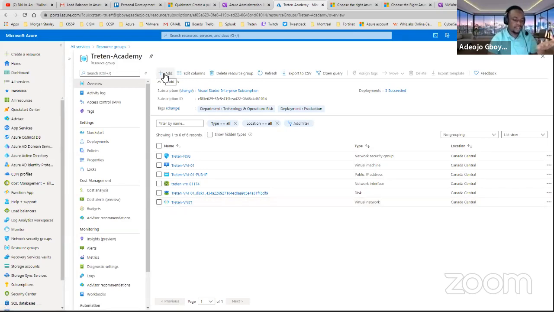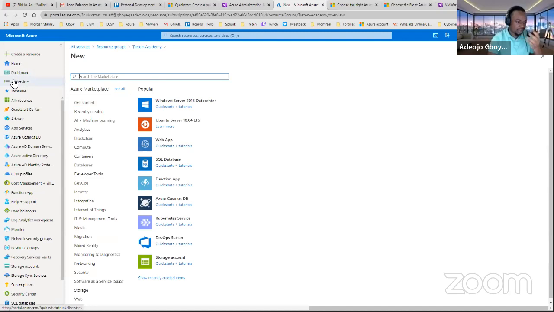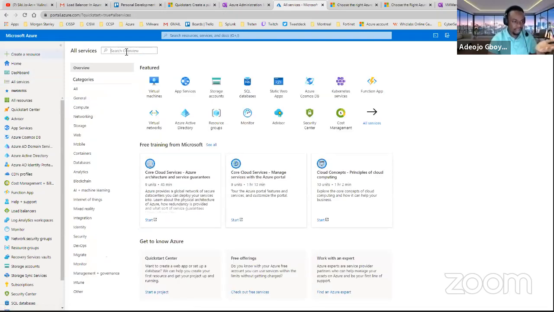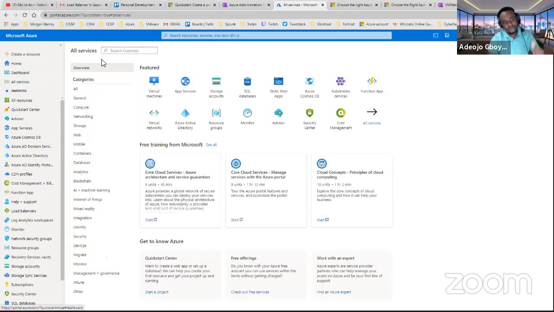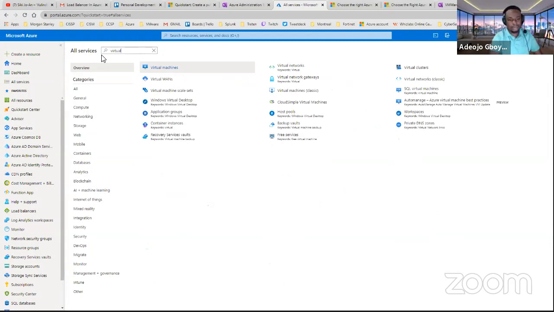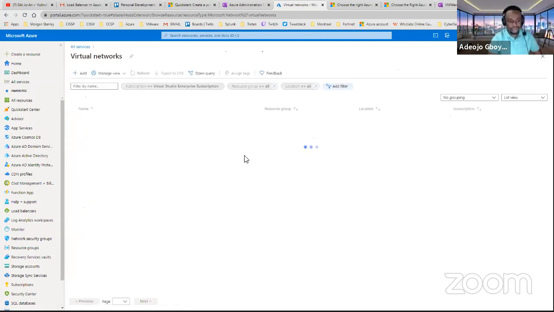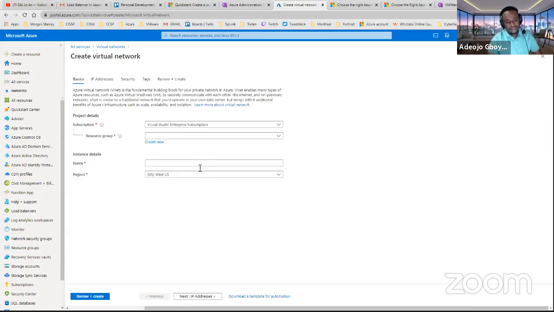If we want to build a VNet, we can click add right here, or go to all services, or say create a resource. There are different ways to create a resource. Let's type virtual network. I'm not going to build this VNet, I just want to show you how to build a virtual network. We click on add over here. Obviously, we have to have built a resource group.